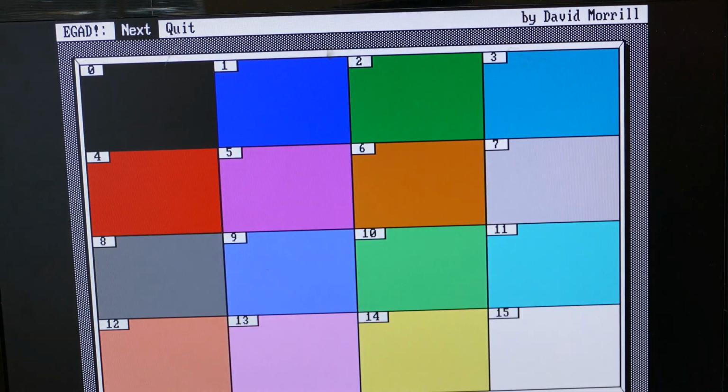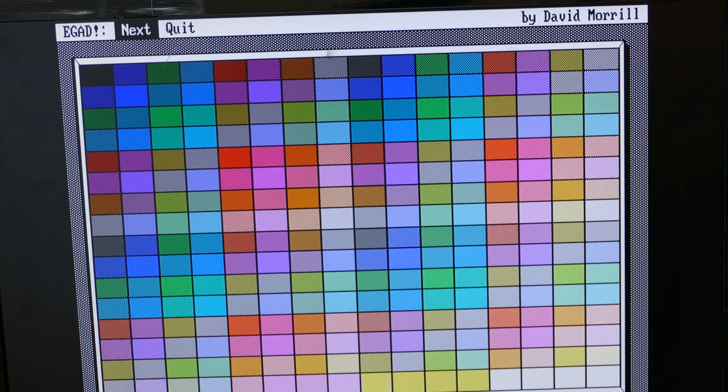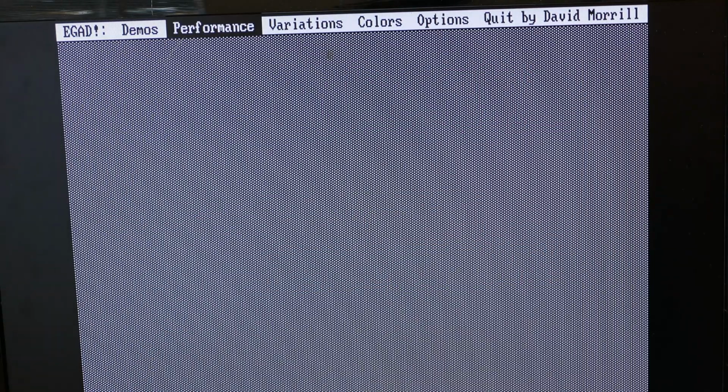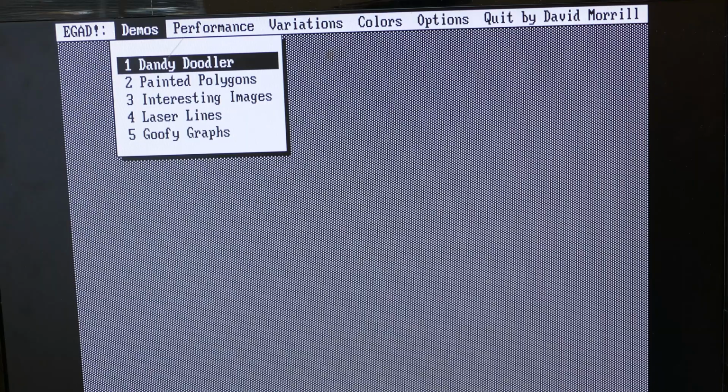There we go. Nice. All 16 EGA colors look great, and you can see the various shadings. Oh, this is a really cool program. This is all colors with dithering. Let's quit out of this. I think he's also got some demos in here.